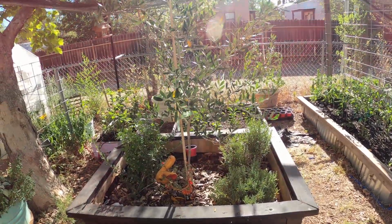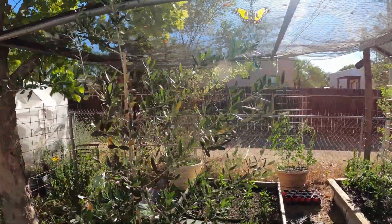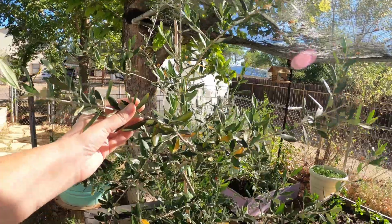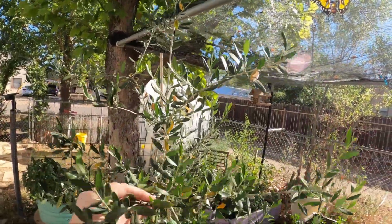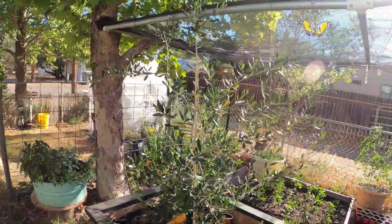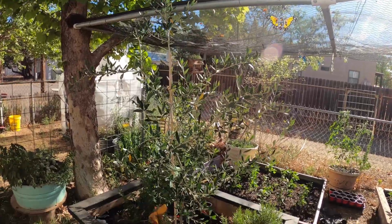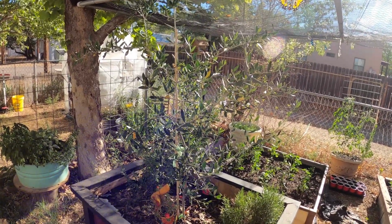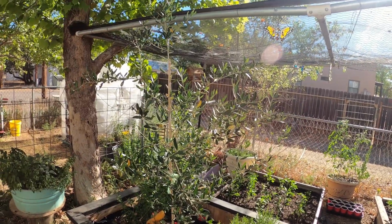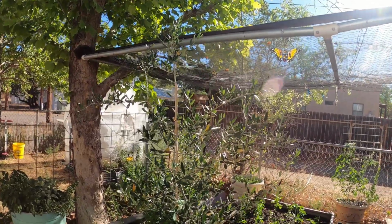In the center of this bed, I do also have an olive tree that we are going to be taking with us and planting in the ground on the 5 acres of raw land here soon. I've noticed that olive trees are really hardy. They're not super frost hardy, so they do need some protection in the winter. But I think we're going to try to plant him in a partial shade spot that's protected from the wind, and I think he will last a really long time with us. At least that's the hope.